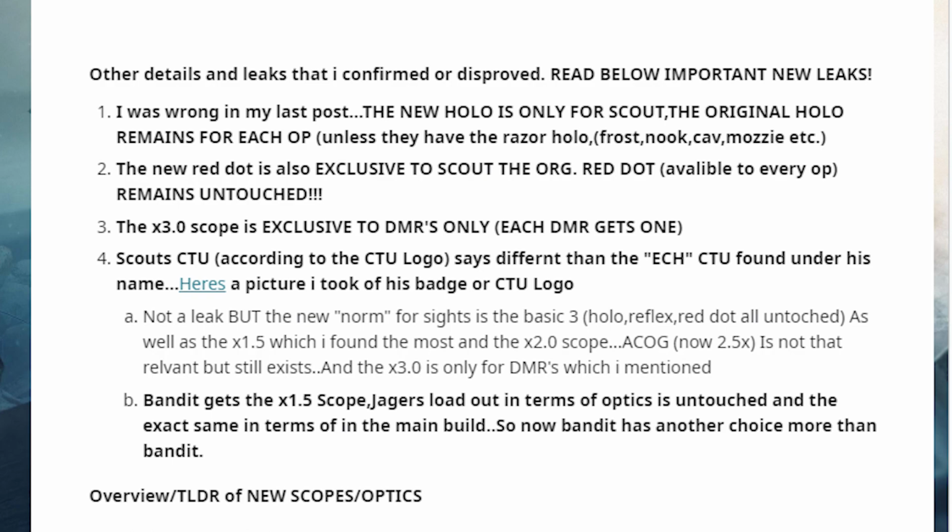So not a leak, but the new normal sights for the basic 3, so holo, reflex and red dot, are staying the same. So like I said, it was only for Scout that is getting changed, as well as the 1.5x scope, and I found the 2x scope. So ACOG was originally 2x scope, which is now 2.5x scope.